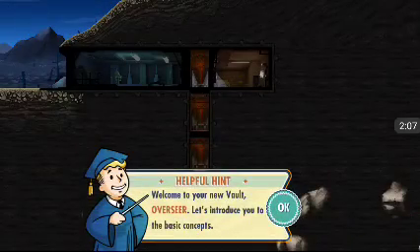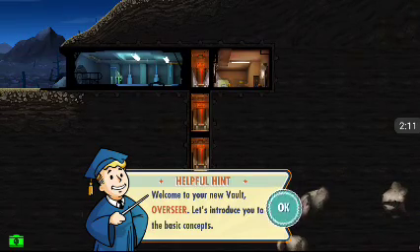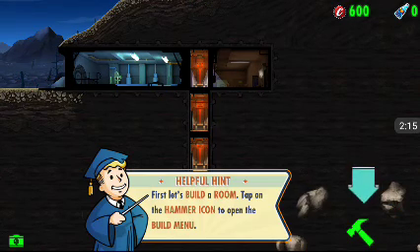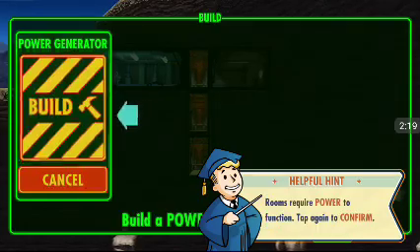Okay. Welcome to your new vault, Overseer. Let's introduce you to the basic concept. First, let's build a room. Basically, just hit the hammer and then build a power generator.